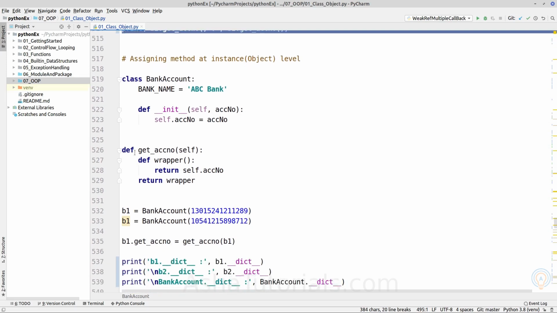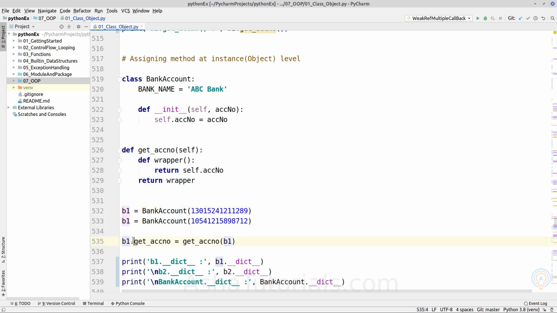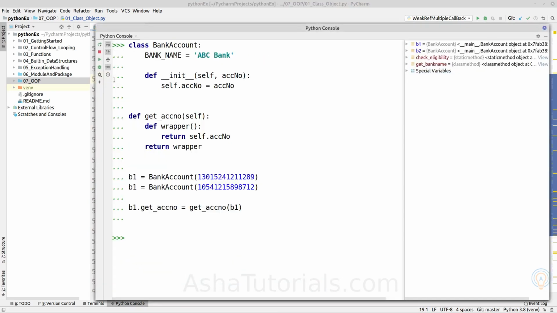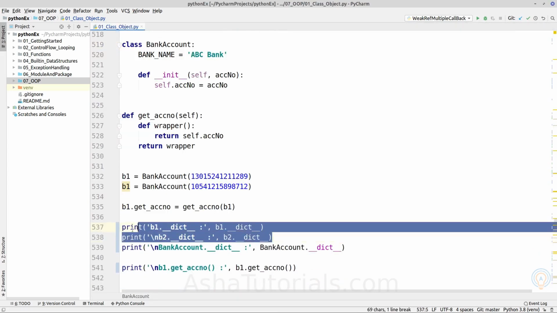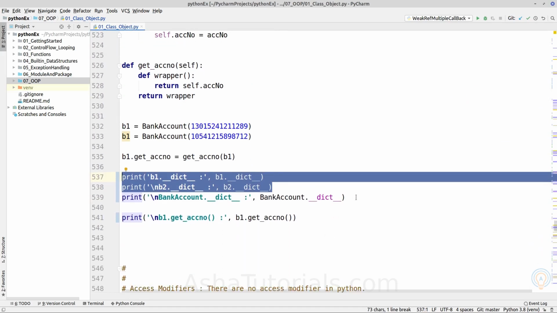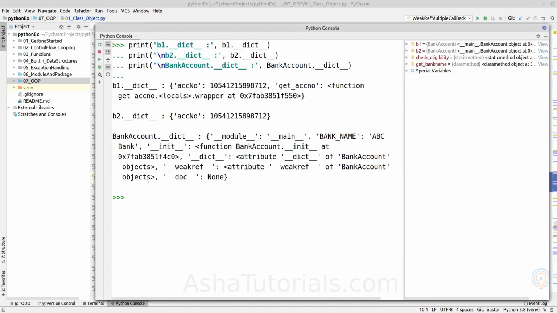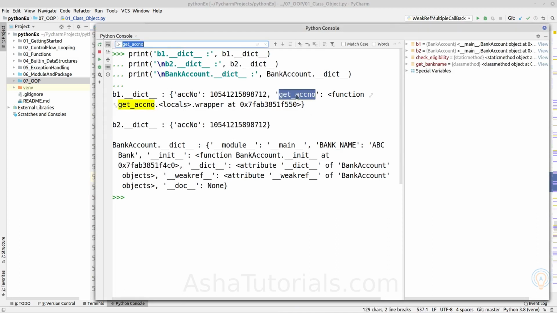Next, we will see attaching the instance method at the instance level. Earlier we attached it to the class definition, now we will attach it to one of the objects. So here we are attaching only to the B1 object. If we check the dictionary of all the objects and the class, we can see get account number is only defined inside the dictionary of the B1 object because we have attached it to that object only.